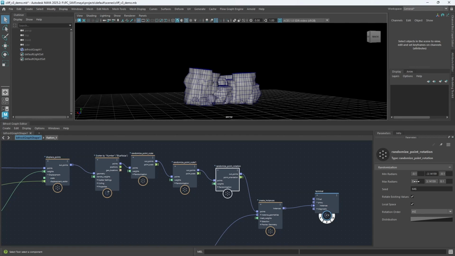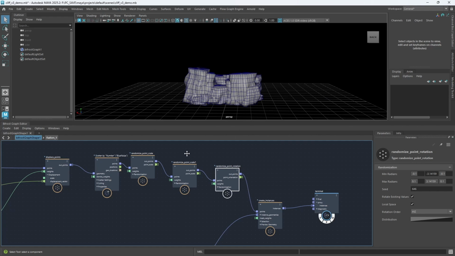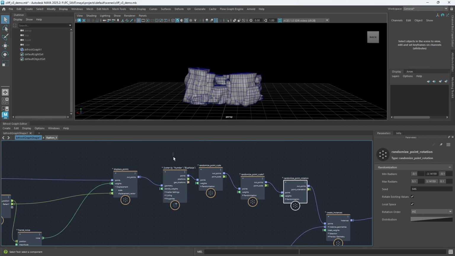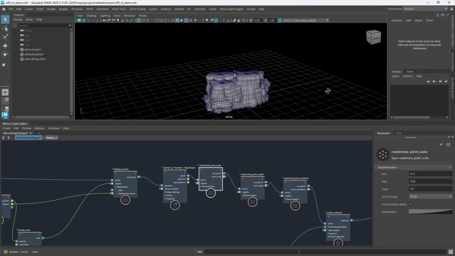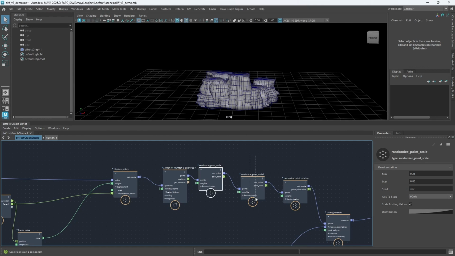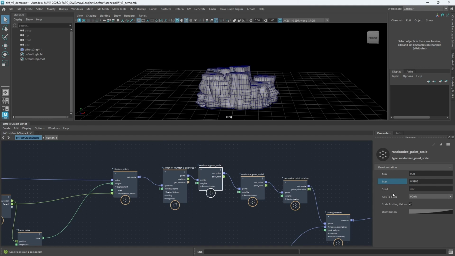So it will randomize a bit on the X and the Z, and 360 on the Y. So yeah, let's play with the seed because I couldn't get a similar result. So maybe something like this isn't bad, and play again with this scale. This is just too uniform. So let's play with some seeds.